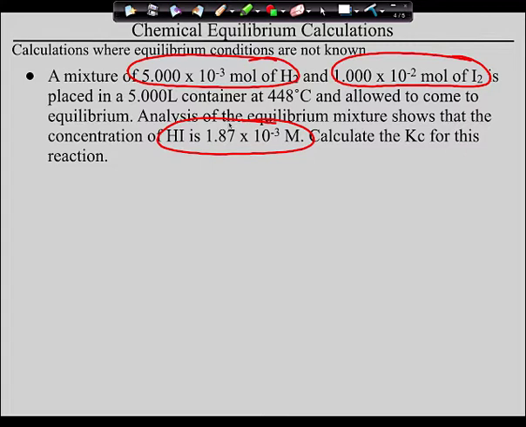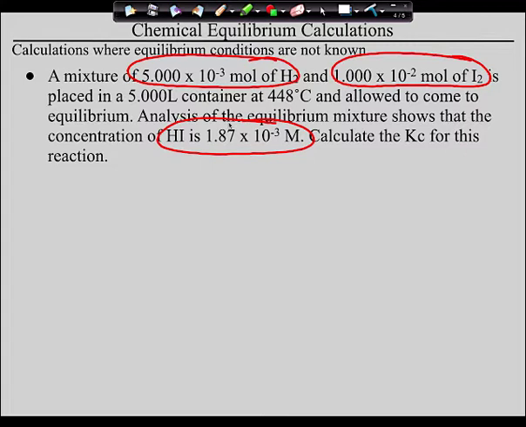Okay, now let's talk about it. Are these things concentrations? They are not. They are numbers of moles. So guys, right up front, we understand that these numbers have very limited utility for us because they are not concentrations. They are empirically numbers of moles. So what do we need to do with these numbers first? We need to convert them to molarities. Molarity is moles divided by volume. How do we convert those to molarities? What are we going to do? Which is how many? 5. So we're going to divide these by 5 liters to make them molarities. Once we've converted them to molarities, do we now have enough information to solve for Kc? We do not, because even after converting these to molarities, they are not equilibrium molarities, they are initial molarities, and therefore they have no use to us as we're trying to solve for Kc.